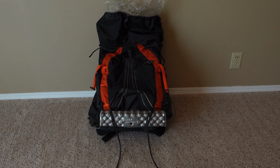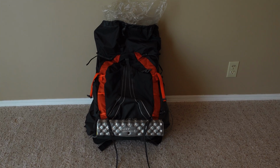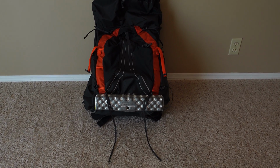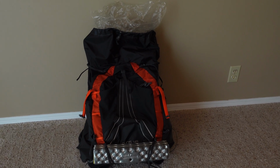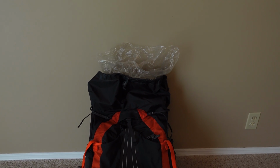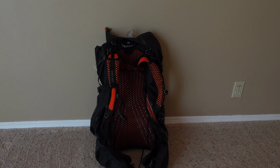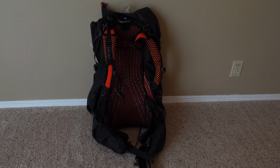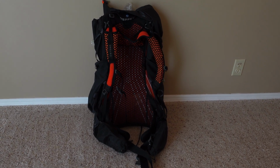The backpack I'm going to be taking on the AT is going to be the Osprey Exos 48 bag. On the bottom I've got strapped in the small Z-Seat. On the inside of the bag, just to keep everything from getting any excess water leaking in, I've got a Nylofume bag as a bag liner. On the front of this bag, I've bought extra hip belt pockets that are waterproof from Z-Packs.